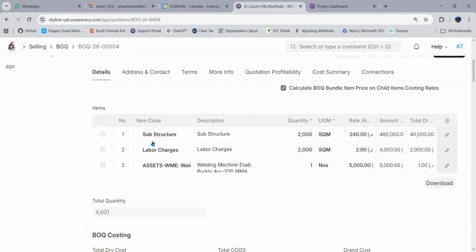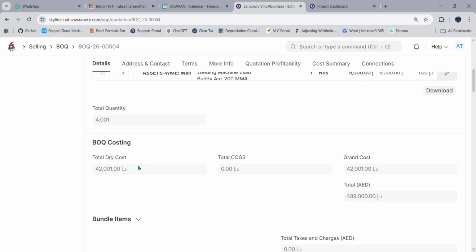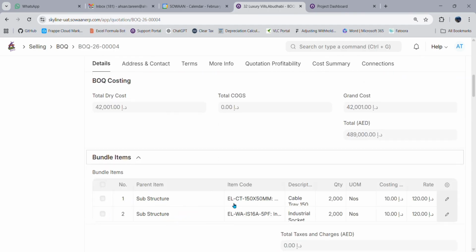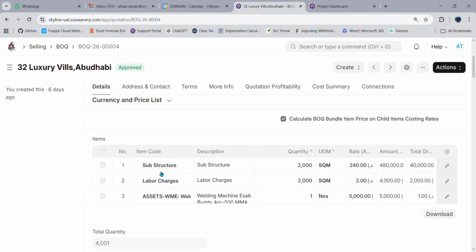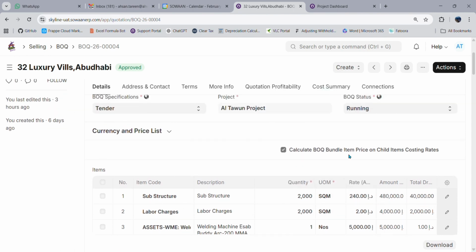And particularly the parent item will have its own child items, and especially in the case of substructure, these are 2 child items for this particular parent one. With the same unit of measurement and quantities, you can define the costing and selling factor, which can further contribute to the respective parent for the selling as well as the costing factor.